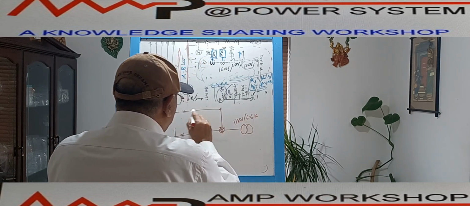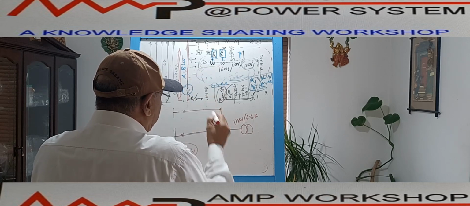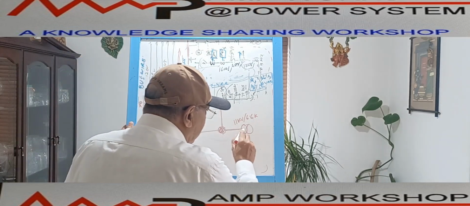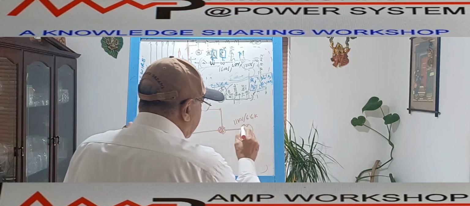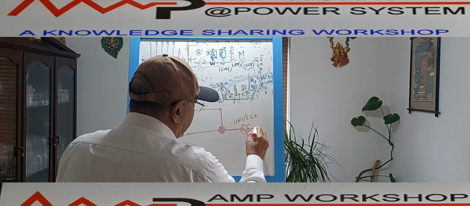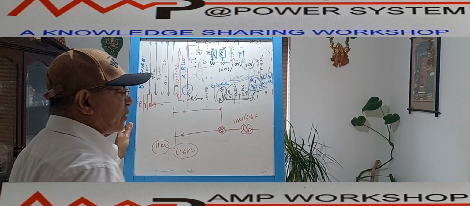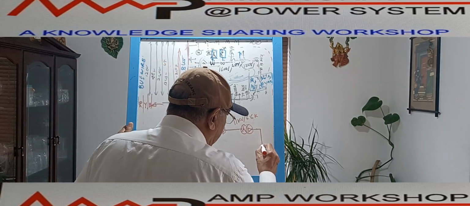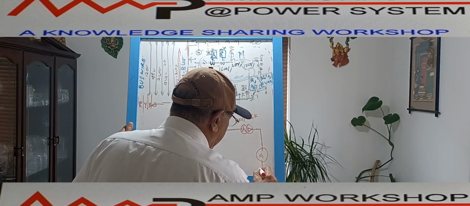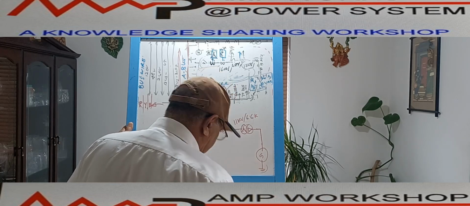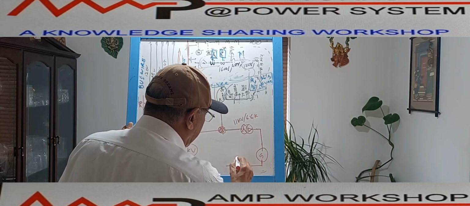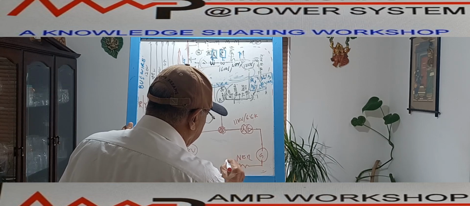Ultimately, from these two panels, A bus panel or B bus panel, from the common point, the cable is not going to the generator, it is going to the transformer 11 kV side. This transformer is a delta star transformer. This 6.6 kV side is delta, and this side is star. Then this delta side is connected to the generator, and the generator neutral is grounded through a NER. Suppose there is a NER connected over here, so we will show it here. This is NER, neutral earthing resistor, and then it is grounded.